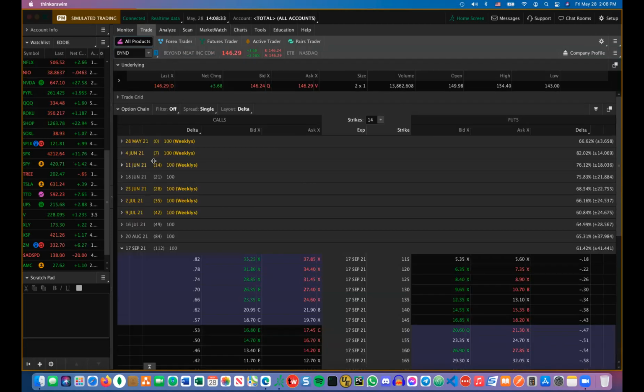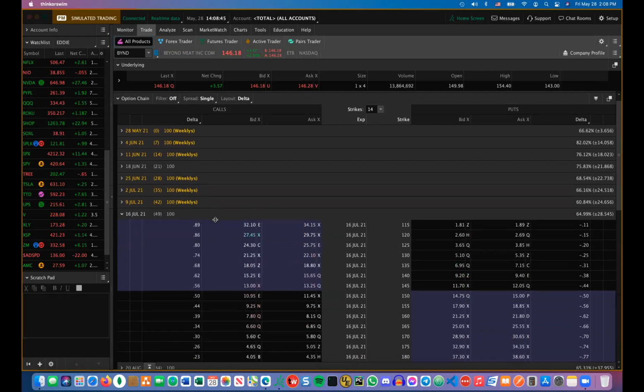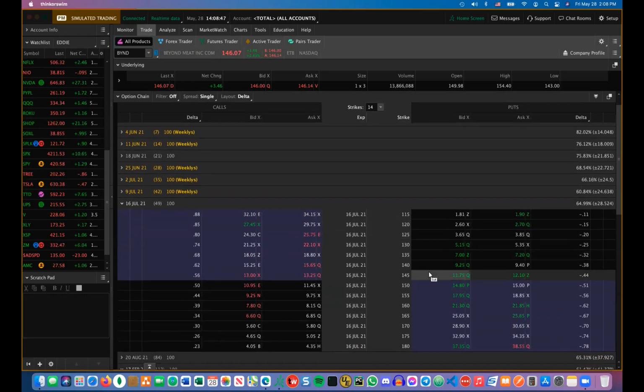We don't want to do 0 DTE. We always want to buy 60 to 90 days out when you're going long on anything. So 84 is maybe on the higher side. Let's pick July 16, and we are at 146 right now, right? So the closest strike price at the money is 145, and if you're going long, you'd be spending about $12.10. So we want two things to work in your favor.